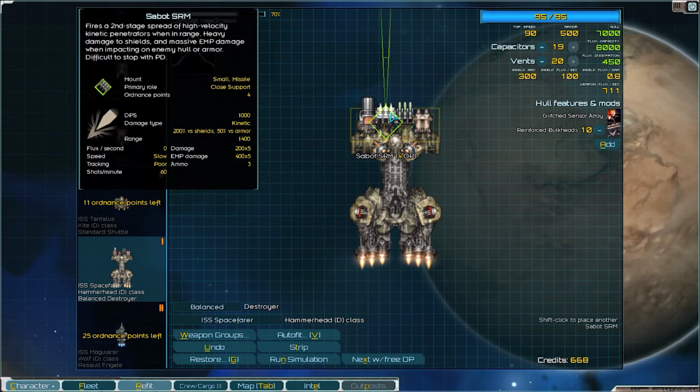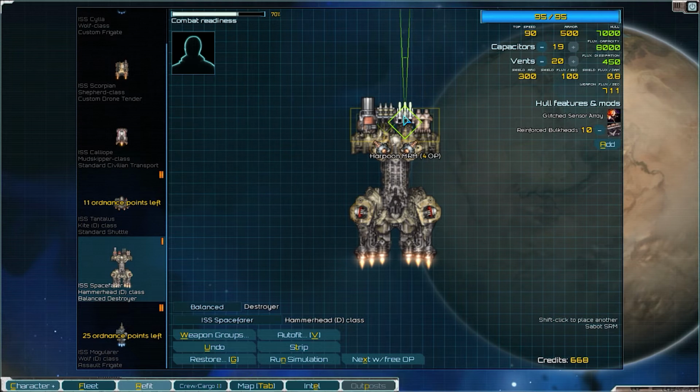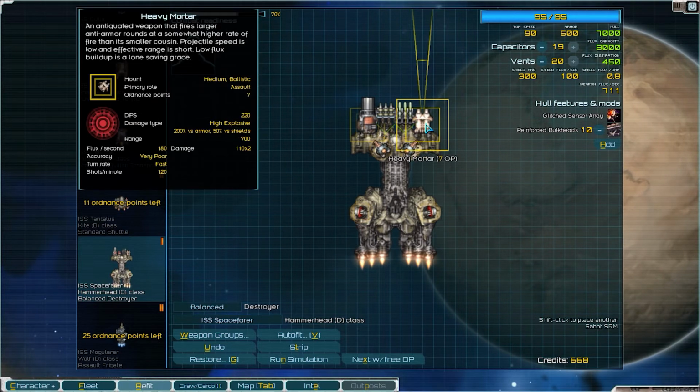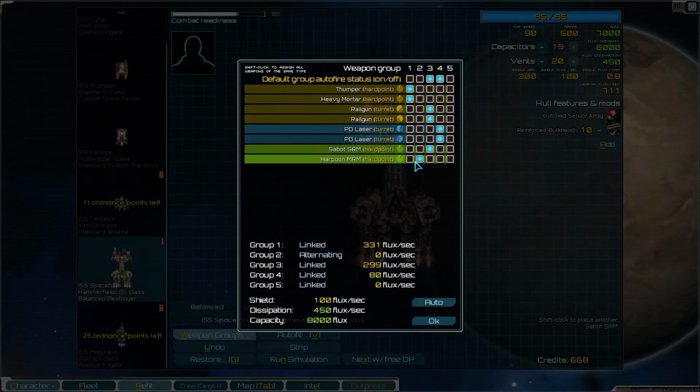Thumper. The Harpoon and heavy mortar are both high explosive, right? Kinetic, kinetic, kinetic, high explosive, high explosive. So yeah, okay, so heavy mortar and harpoon are high explosive. Sweet. The thumper is its own deal. Default. Oh, okay, you can select the default group. Okay. And then the PD laser turrets, I think are going to just leave on their own. And they'll just always be auto.